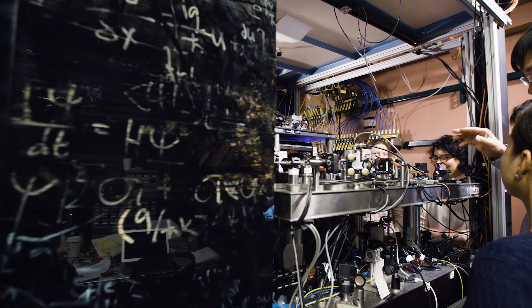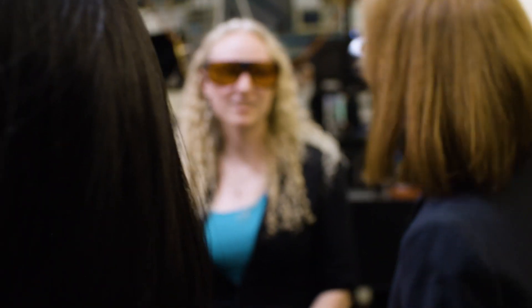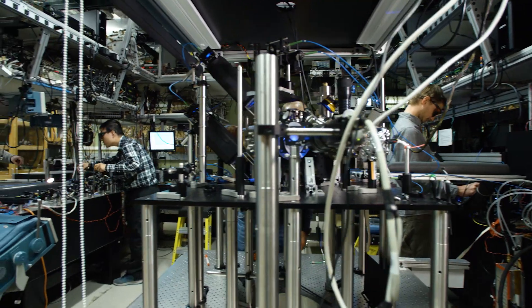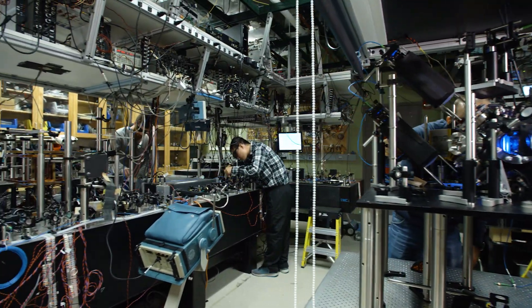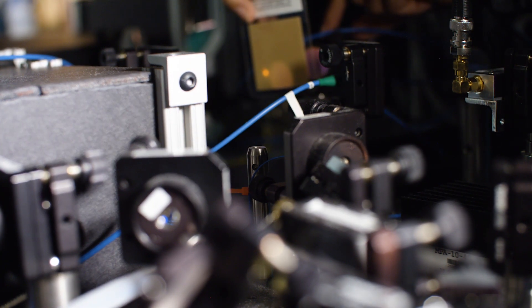I work in JILLA's lab, and I specifically work on the infrared frequency comb development. I'm a graduate student working with Margaret Mernon and Henry Cap-Tain, and we work on developing novel light sources and pushing the frontiers of imaging technology using these light sources. My project is on the effects of high electric fields on quantum dot behavior. Right now we're building up a new experiment to manipulate strontium atoms with optical tweezers, combining techniques developed in metrology, quantum gas microscopes, and optical tweezers to realize a powerful new kind of platform.